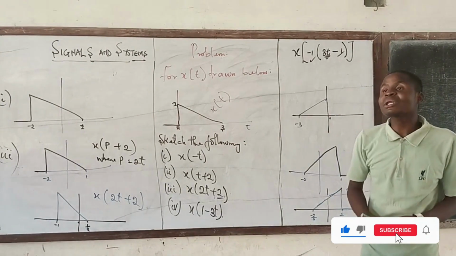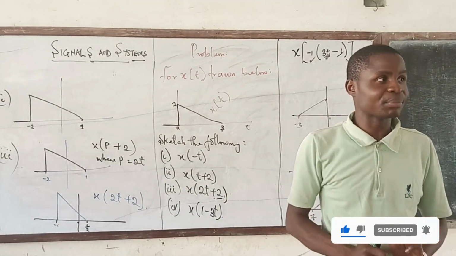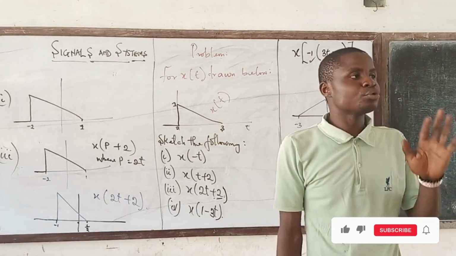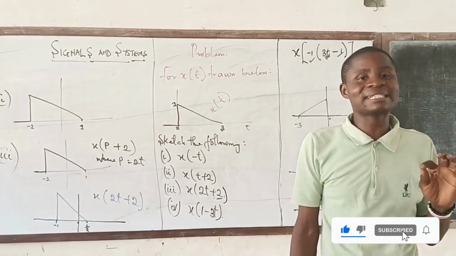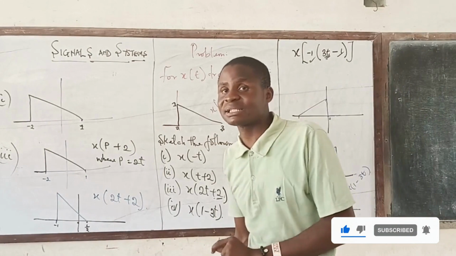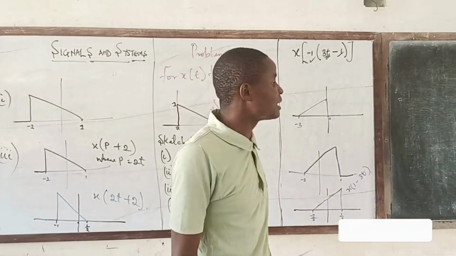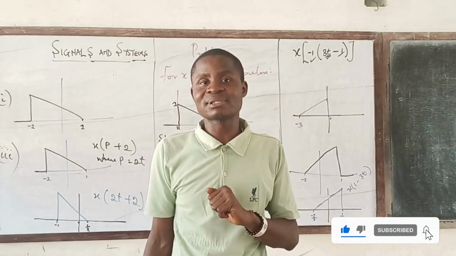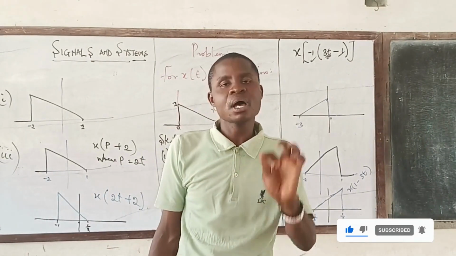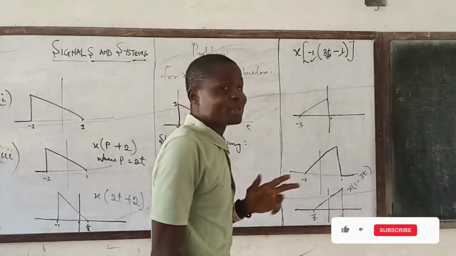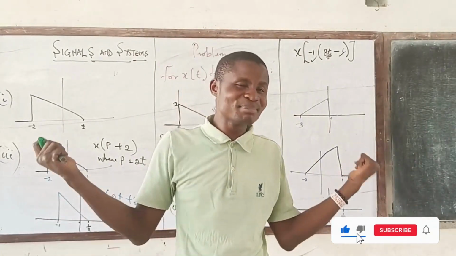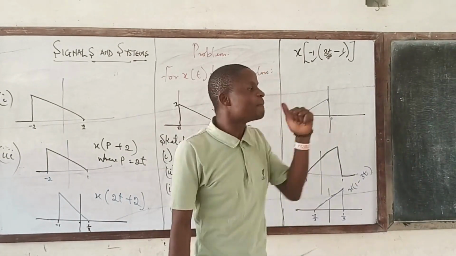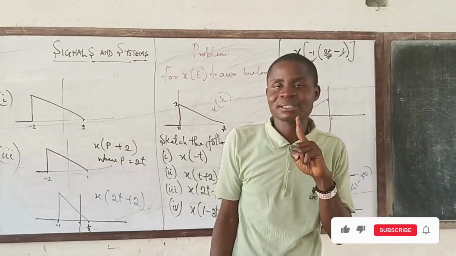Now let me quickly recap before I move on to other things, because after this we are moving on to system. Whenever you want to sketch any signal, be it continuous time signal or discrete time signal, I know everything I've just done is on continuous time signal. I'll give 2 examples more on discrete time signal, and I will leave you with a miscellaneous question. Maybe I'll solve it, maybe I will not, maybe you should get an answer to that by yourself. But let me quickly tell you this.